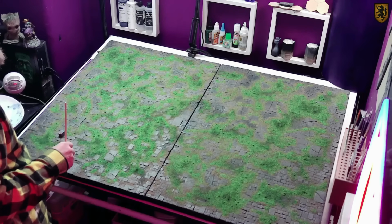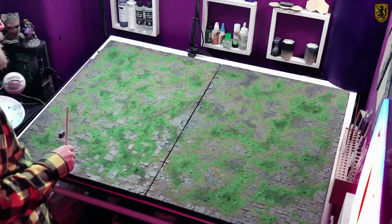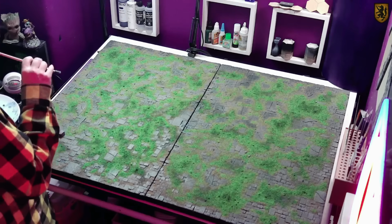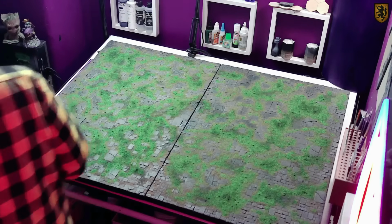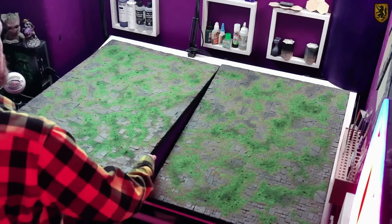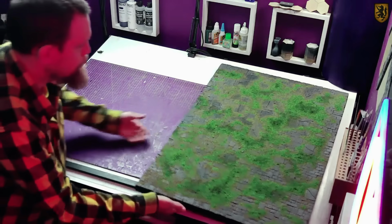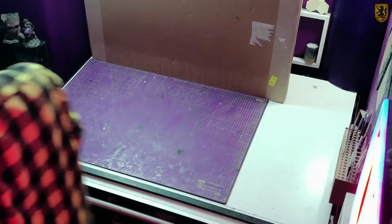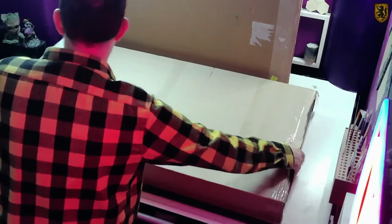As with the sand, I followed the light green with a dark green in the thicker areas, and I also added a mild blue to some of the stone just to give a little hint of water and further variation. Look at me using my big boy brain.